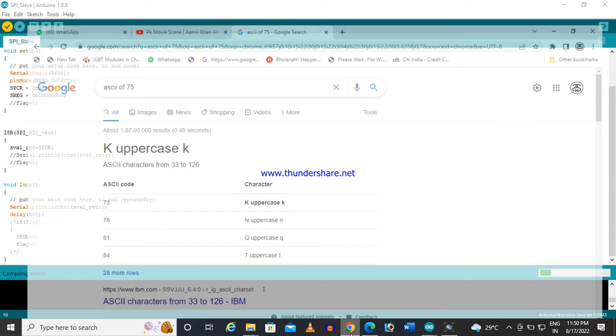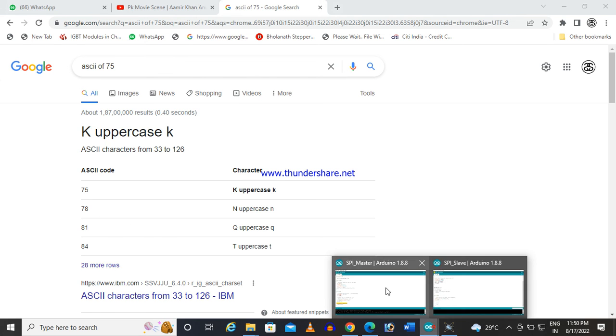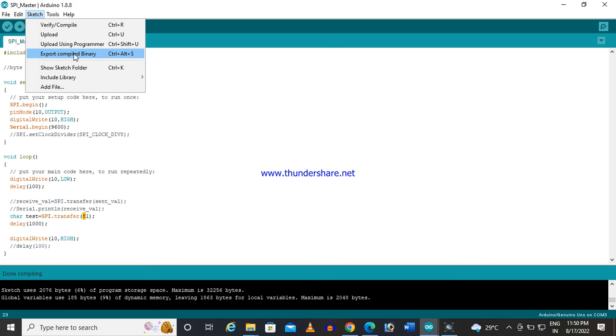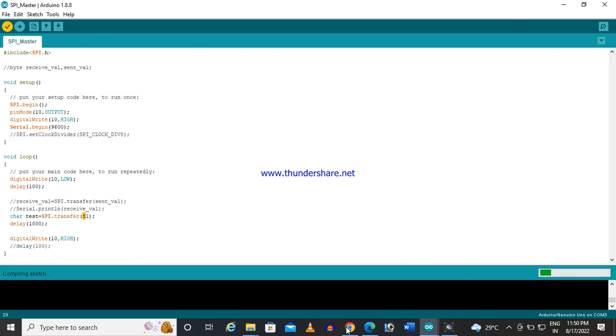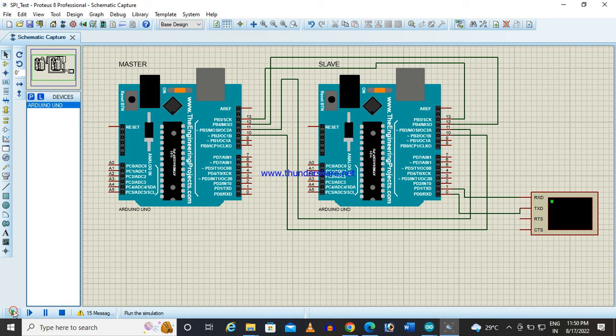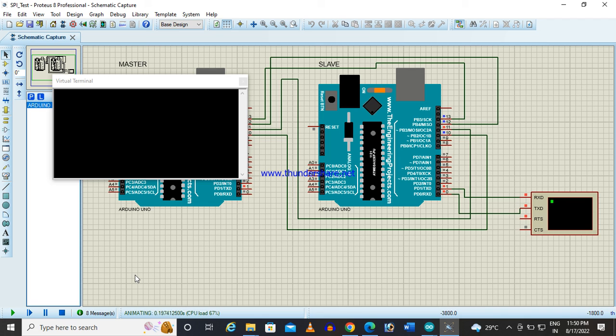In the master code I have given 81, which is basically capital Q. So now it should receive that capital Q. See, my PC is slow, so in total I have given a delay of 1.5 seconds. So you will be receiving that.